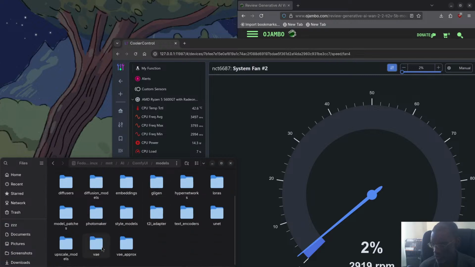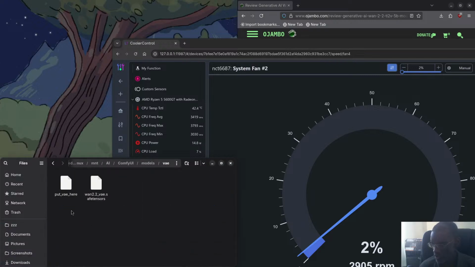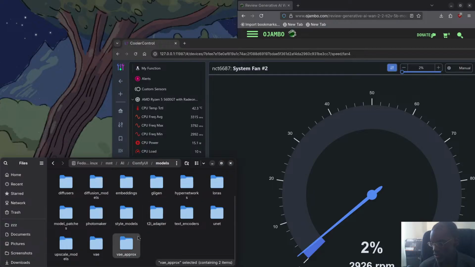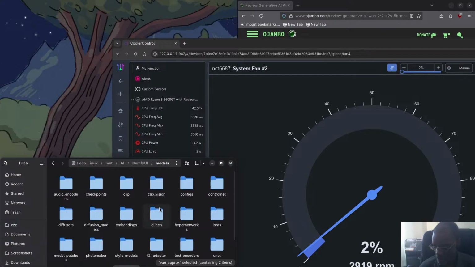For example, for video stuff, I think I usually VAE. See, the Wan 2.2 VAE safetensors are there. And then sometimes you have to put it in here, you see the model.pt. You just follow instructions and put it where it tells you to put it.